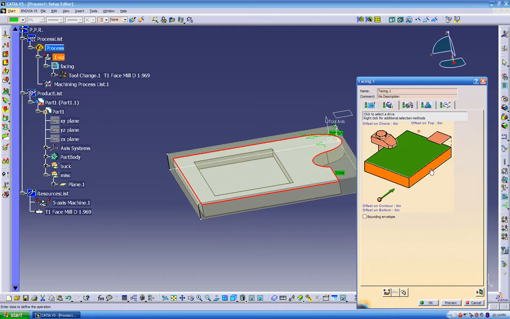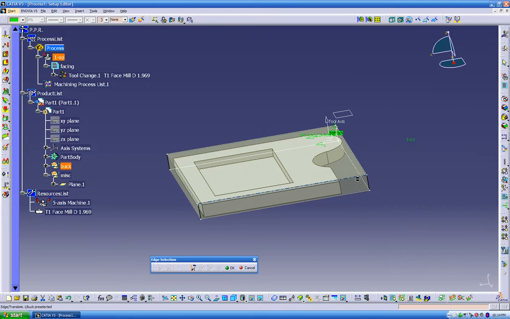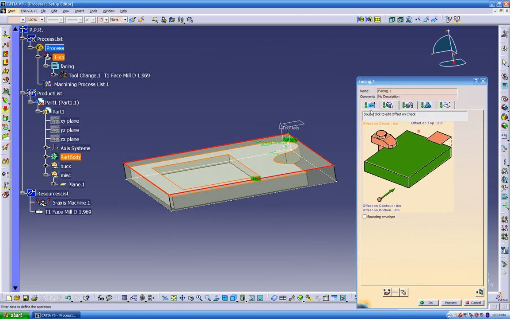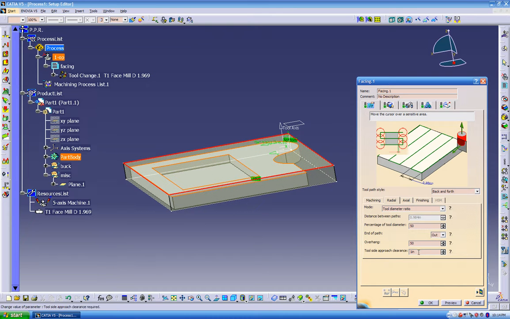So what I'm going to do, I'm just going to remove this boundary. I'm still going to keep the top of the part, but I'm going to choose the outside boundary. I'm going to click on this, this, and this. Now click OK. And now I'm going to go back over here, and I'm going to put this 200,000.